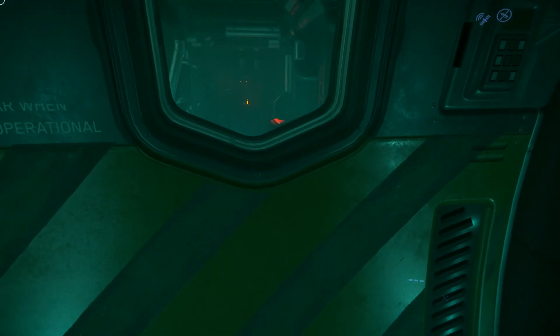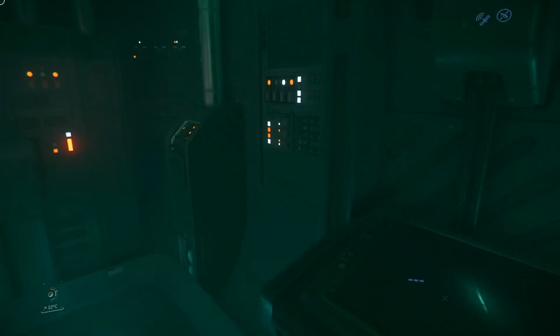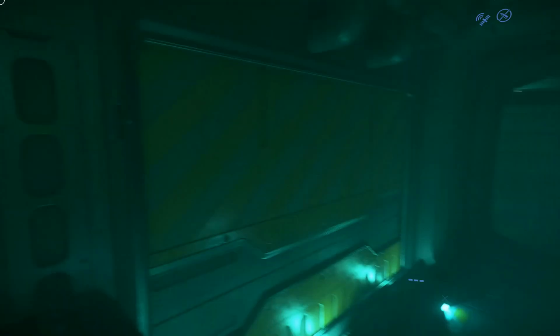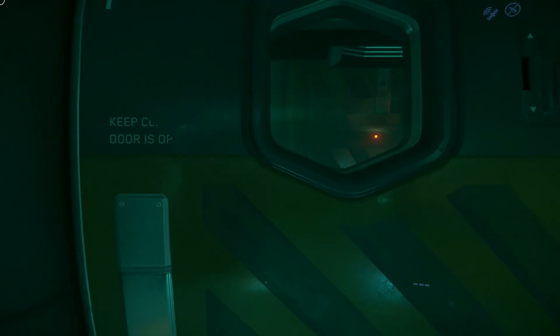What's this? Can I open? Oh, it must be the engineer room, I'm guessing. I'm assuming these are the panels to pull out. You can repair, pull stuff out eventually. I guess that's what that is.